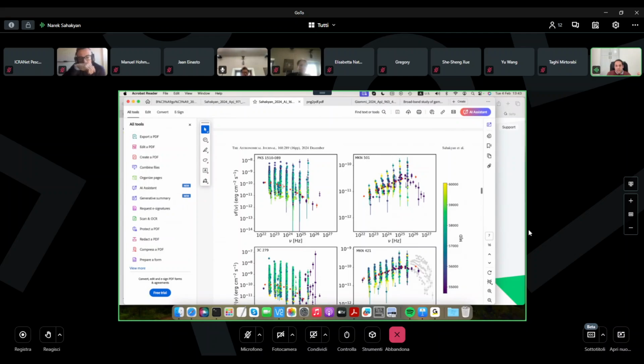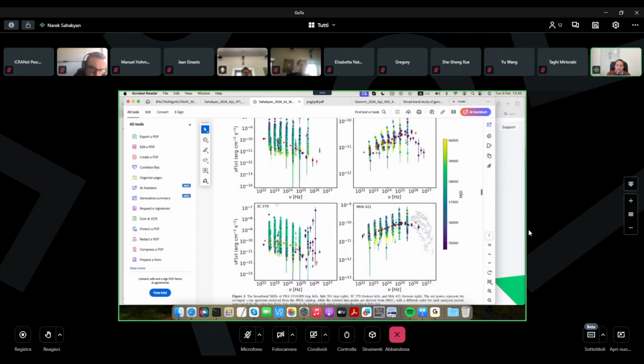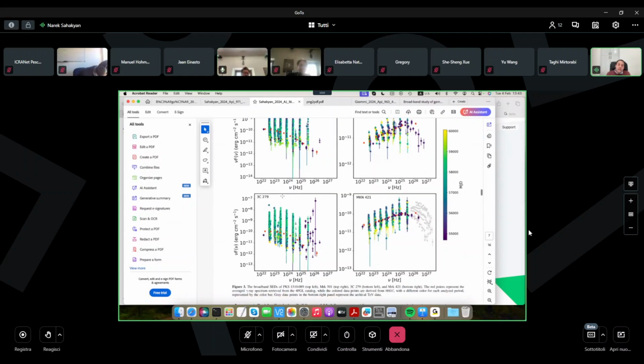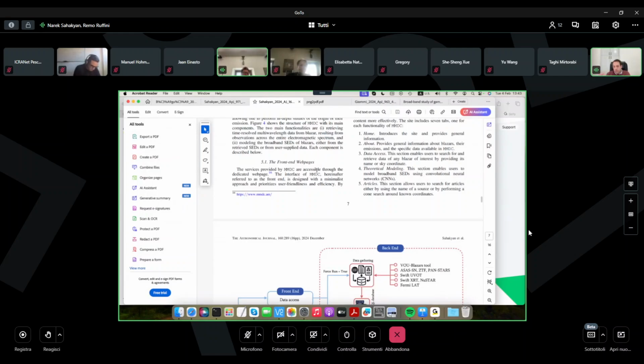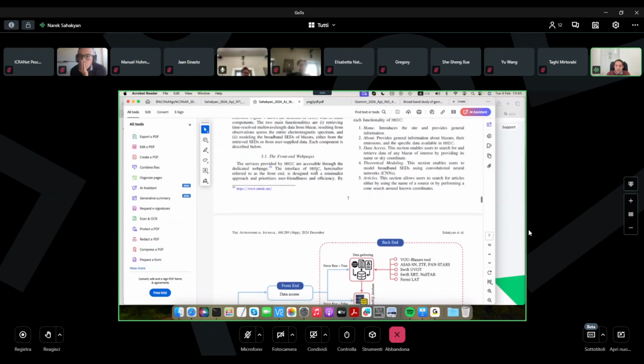But the data that we analyze here is time resolved, so you can get the data from different periods, and this is much more than any of the available catalogs contain. This is why it contains a lot of data and allows users to just download the data that they can study.